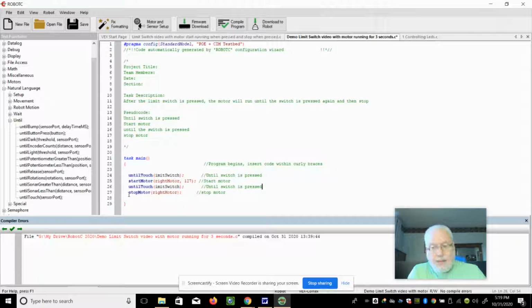We know it's not the hardware. This isn't a problem with the Cortex. It isn't a problem with the motors. It isn't a problem with the battery. All that stuff was just working a minute ago. So it's a programming issue. And here's what's happening. Both of the until touches are being read at the exact same time. We're in a digital world, and digital is very fast. We can't keep up with it, and I can't get my finger off the button fast enough and then press it again to start and stop the motor.